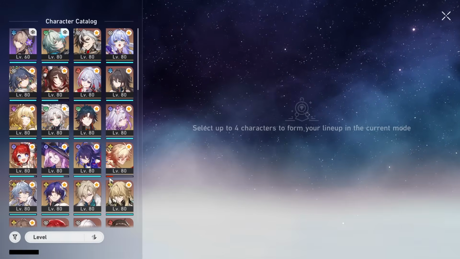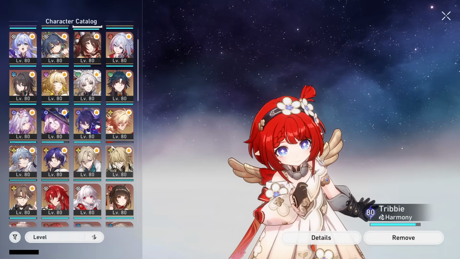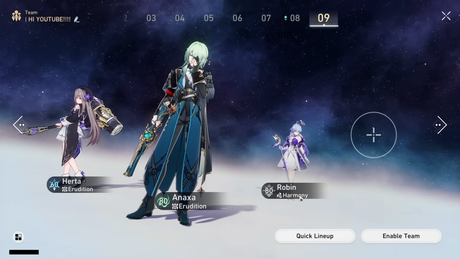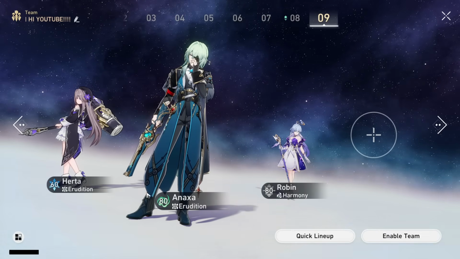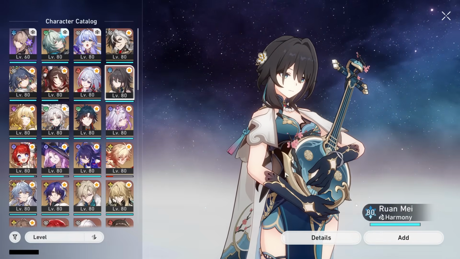Ideally, the best one for her is actually going to be Tribbie, so Tribbie is going to be the best option you could put here. But if you don't have Tribbie, you can also sub her out for someone like Robin instead, so I'm going to put Robin there. She's also a fantastic option with the Herta. Those two are going to be the best because they actually buff both Anaxa and the Herta themselves. You can also use someone like Ruan Mei. She's going to be significantly weaker, but you definitely can use her as well.